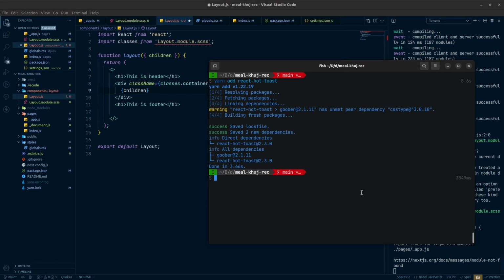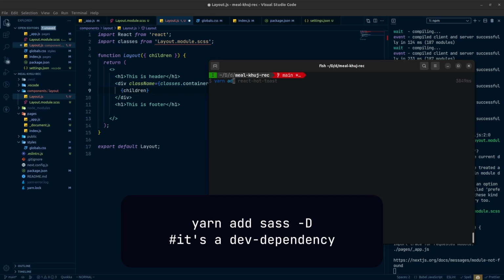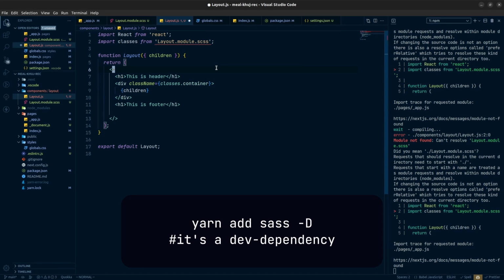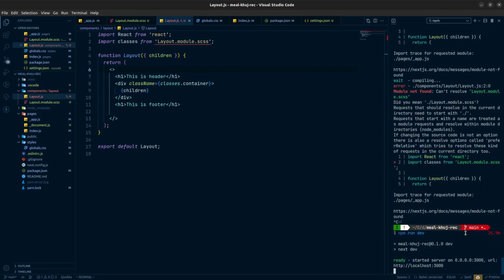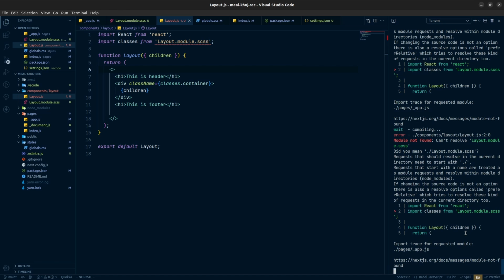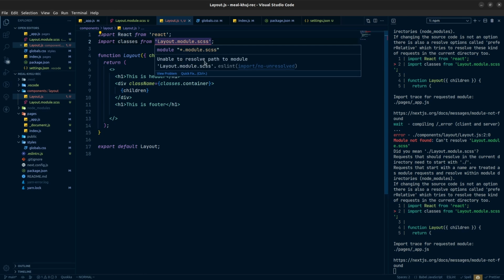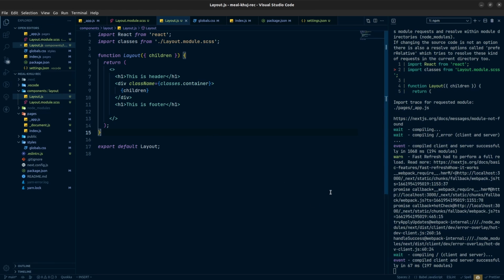For that, all I need to do is npm install, or sorry, yarn add sass. And if I do that, now we have our Sass here. Now this will be fine. If I save that, still we are having some problem. Let's actually close the server and reopen it. Okay, here you can see this error is unable to resolve the path because we just forgot to give it a relative path. So this will be dot slash, and after that it will get the file. So now it is fine.